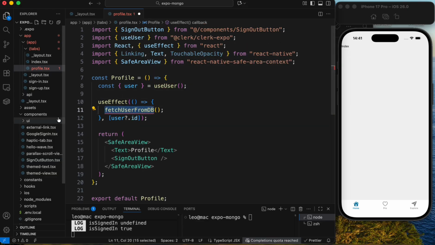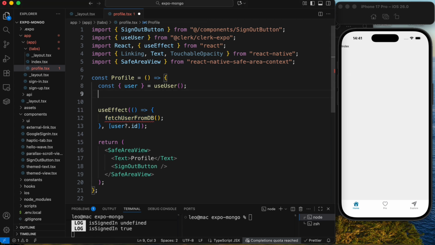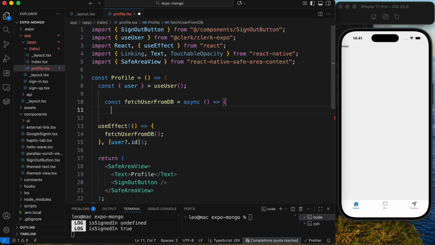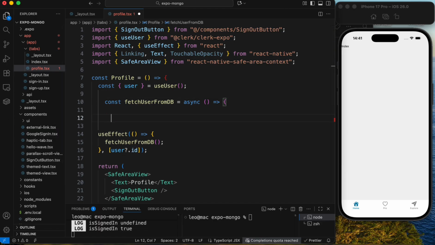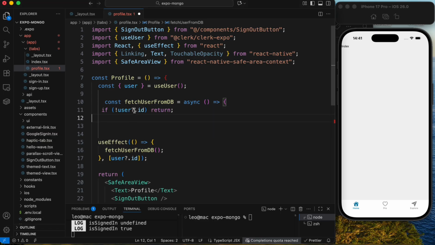And fetch user from DB. So we create a function fetchUserFromDB. And if there's no user, return, and try.